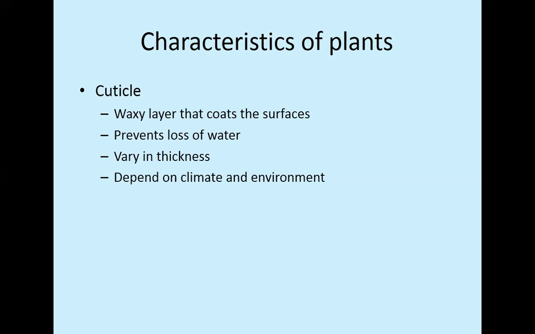Those plants which live in water scarce conditions like deserts or other conditions where water availability is low have a thick cuticle around their bodies. For example, cactus plants, which are found in desert, have a very thick cuticle. The significance of having thick cuticle is that it conserves water in the body and it prevents the loss of water through evaporation. So the thickness of cuticle depends on the climate and the environment of the plant.